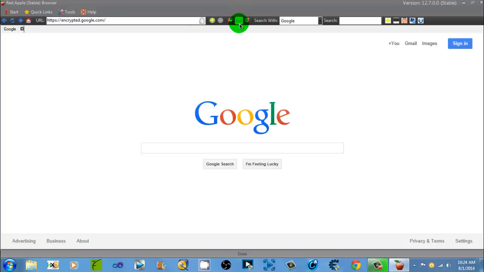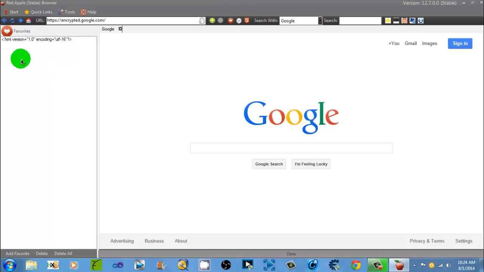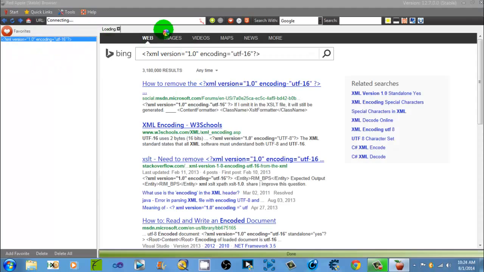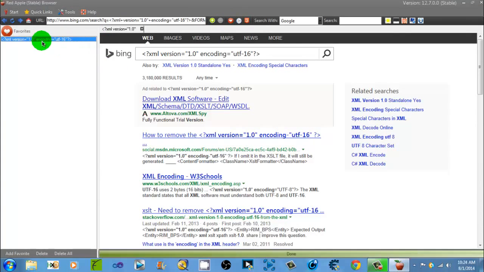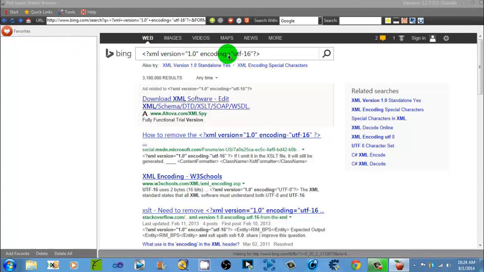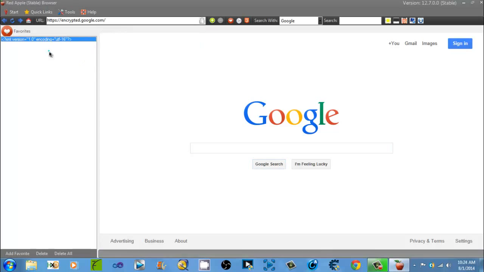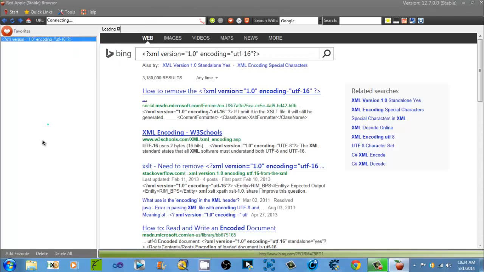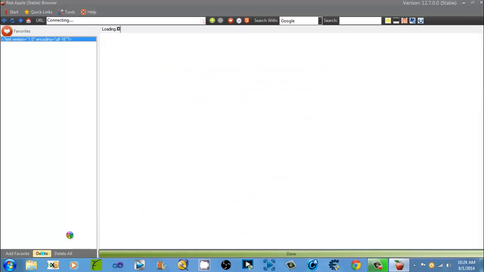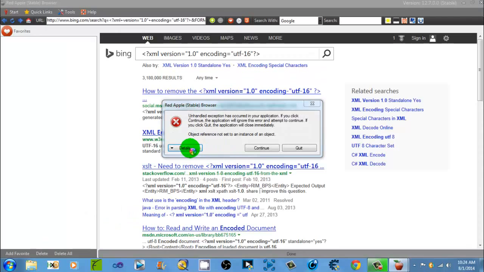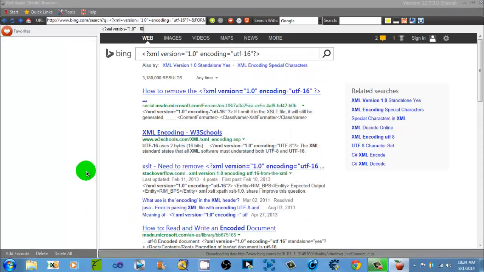This has been implemented in the recent versions of RedApple, but you guys can see favorites. I just clicked on it, my bad. Don't click on that, guys, because for some reason it just keeps on loading over and over again. I need to fix that. I know it's a very bad thing, something to do with the coding. If you click anywhere on here, you can't delete it, I believe. Oh wait, yep, there we go, unhandled exception.